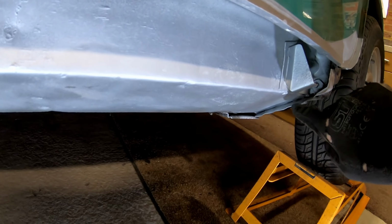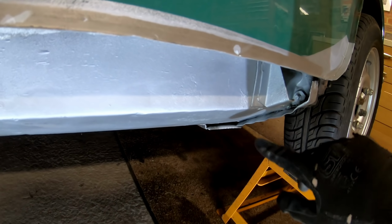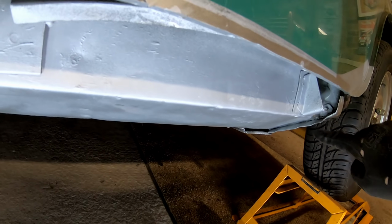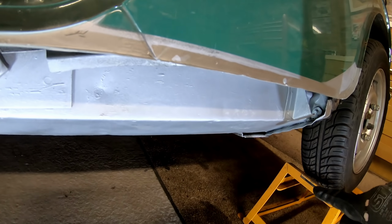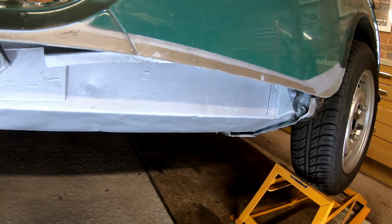Someone was asking me actually, what did I do about the back here? So the sill slides between the rear heel board and the rear floor pan, and you can just bend down the heel board, which is what I've done here. And you can actually just fish out the existing bit of sill that's under there. It doesn't go under that far. And it's not that hard to get out, to be honest.